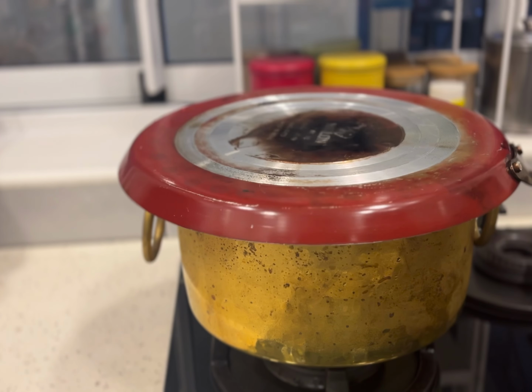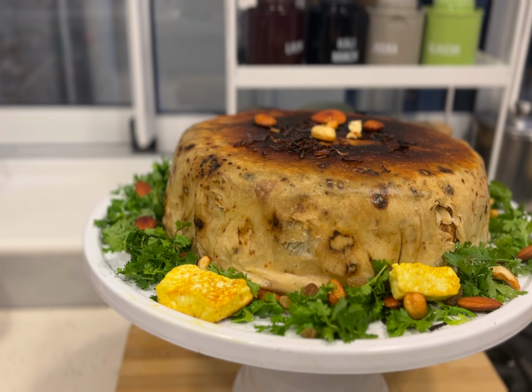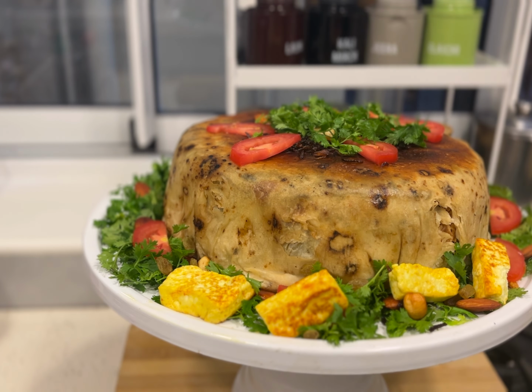Some fried nuts such as almonds and cashews, raisins if you like, and then of course the pieces of paneer that you had fried. I also like to add slices of fresh tomato, because it brings some color to this. You can also use a few mint leaves if you like. You can sprinkle it with a little more red chili powder if you choose. Put some barista on the top as well as on the sides, and you are ready to go.